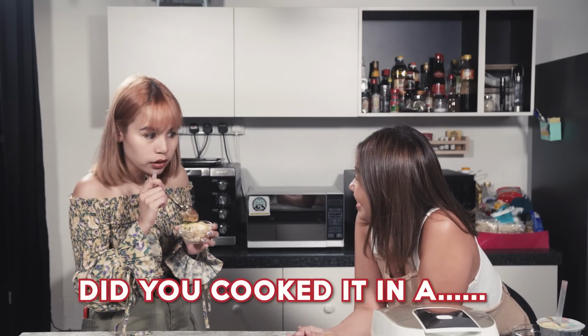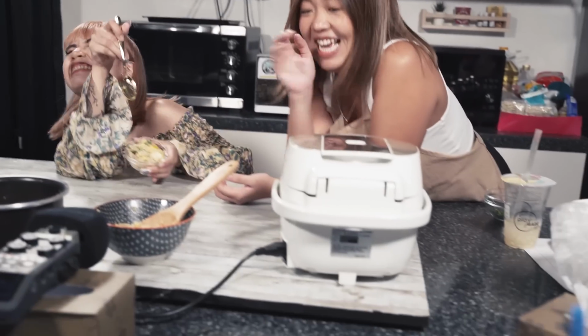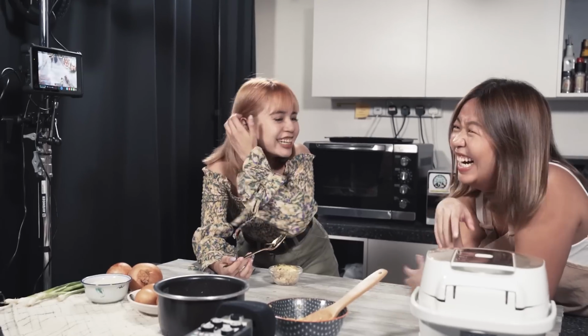Oh my god, did you cook it in a microwave? No. Air fryer? Sorry, in a rice cooker. And it works. This is freaking sick. Oh my god, I didn't know you can make this kind of Japanese cuisine in a rice cooker.